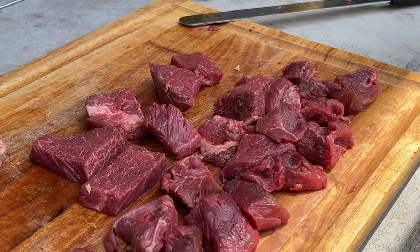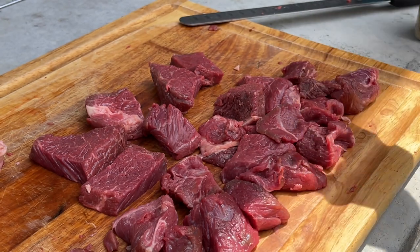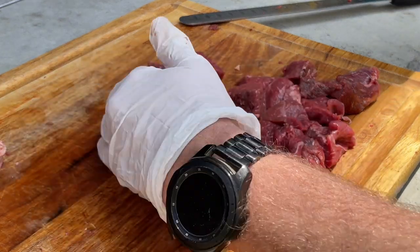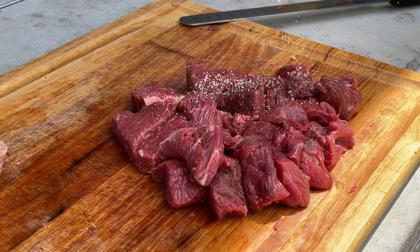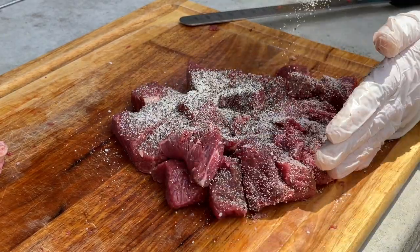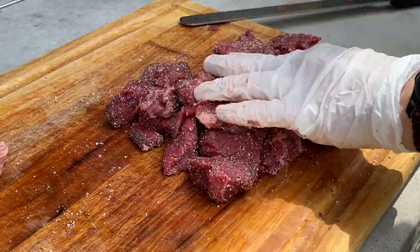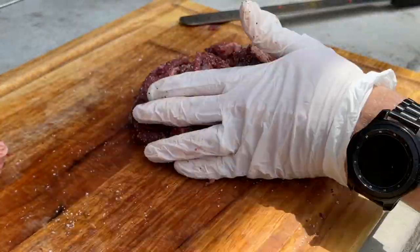Alright, through the magic of time, I went ahead and got all these cubed up and discarded some of the hard fat and some pieces that I'm probably going to save for sausage later. We're going to go ahead and apply a mixture of salt and pepper, as I mentioned earlier, for texture. And later in the cook we're going to come back and hit it with some Meat Church Honey Hog barbecue. So let's get the rub on. We'll go pretty heavy — we want some good texture on these. Our smoker is about up to temp right now. It's actually a little higher than I'd like; it's at 282, but I'm going to get it down in the 225 to 250 range and just maintain throughout the cook.